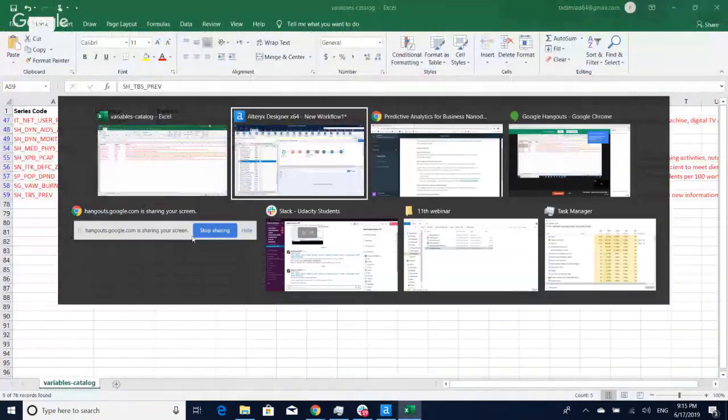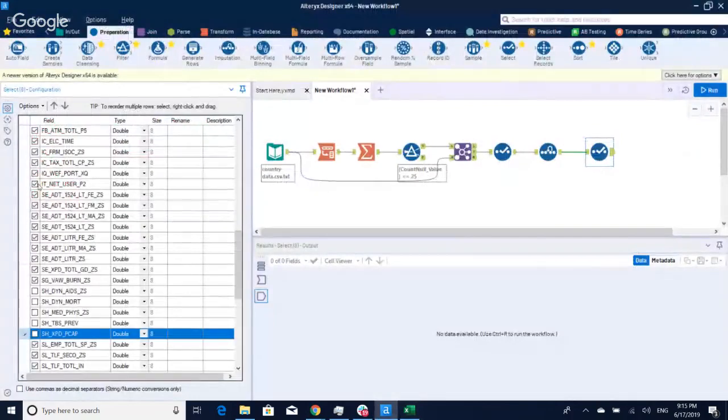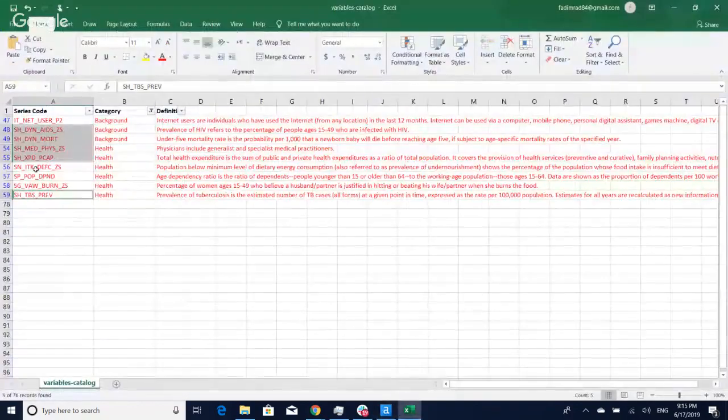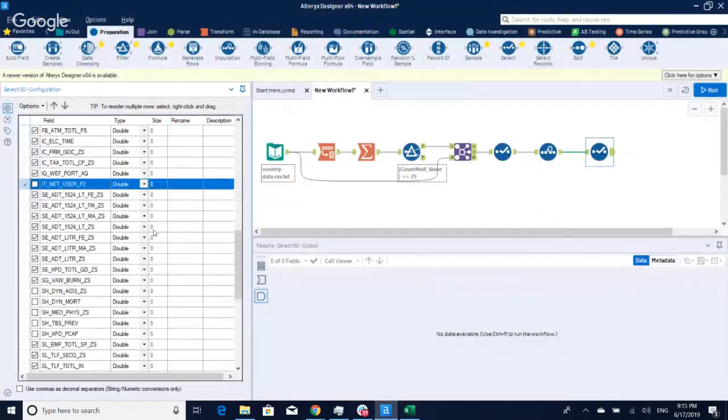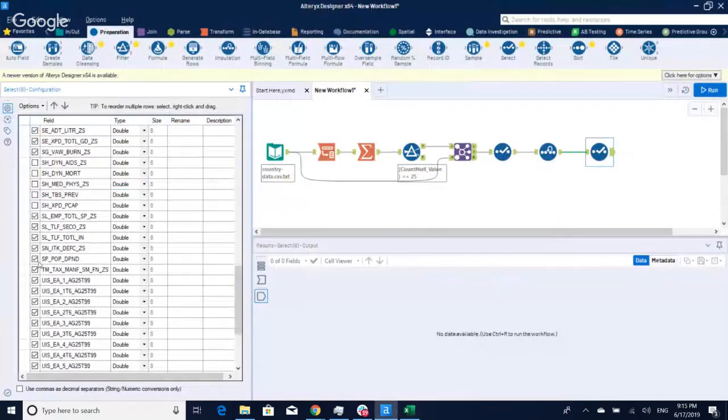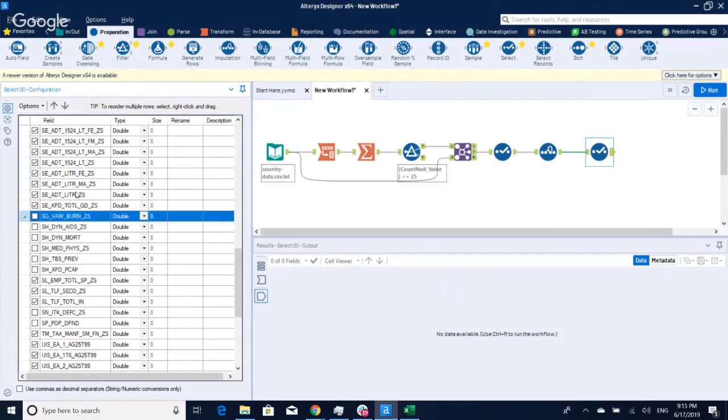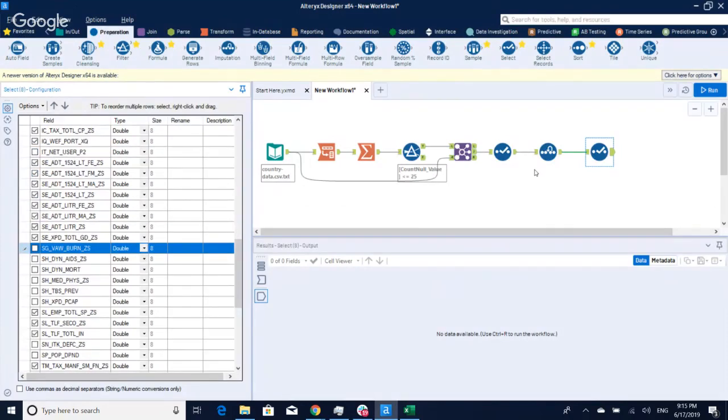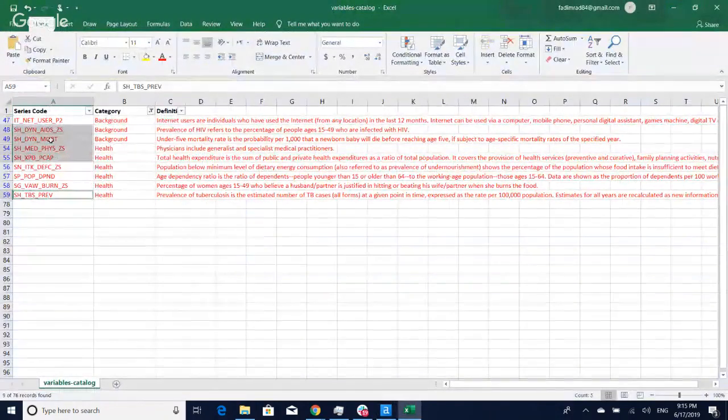I have ITnet. So this one. I have SN, SP, and SG. So SP, SN, and SG. So 1, 2, 3, 4, 5, 6, 7, 8, and 9. So now we removed 9 variables.